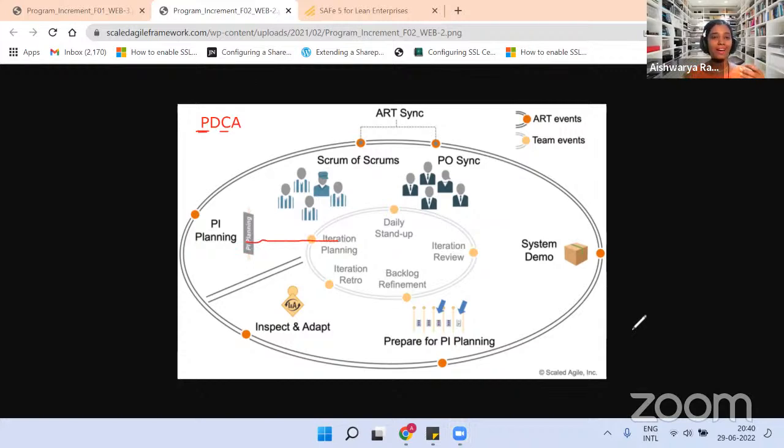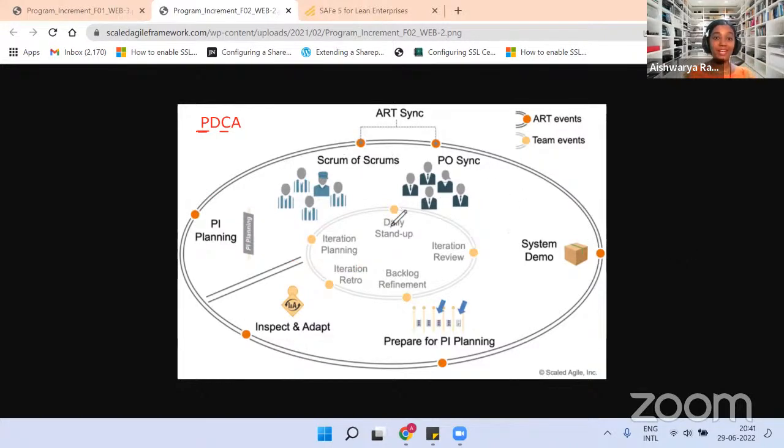at the ART level, Agile Release Train level. Iteration planning is all about within a team, right? Within a team, within an iteration, the team is going to plan. But PI planning is at the ART level. Multiple teams are going to participate, stakeholders are going to participate, business owners, product management, system architect, right? All are going to come and participate in that event. Now, doing is nothing but execution. So program increment execution, or PI execution.